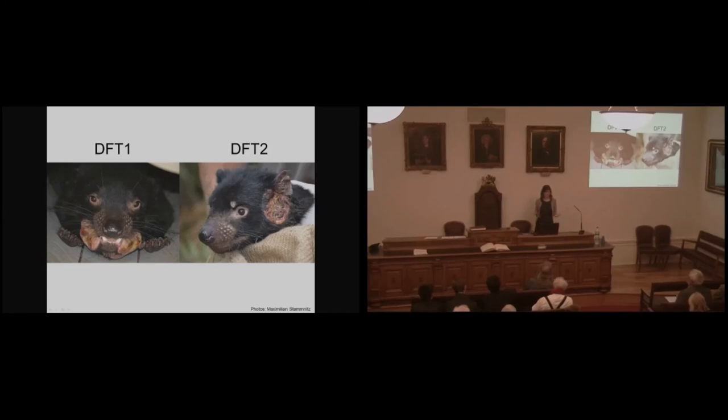And we can speculate about what that might be. It might be due to the fact that they bite each other a lot around the face. Perhaps that provides a route of transmission for a disease like this. It's also possible that the fact that they're genetically inbred means that they might be more vulnerable to developing this type of disease. Maybe there's some genetic factor which is inherited by Tasmanian devils which puts them more at risk of developing this particular type of cancer. Maybe there's something about their immune system which makes them more vulnerable to developing this type of disease. We don't yet know the answer.